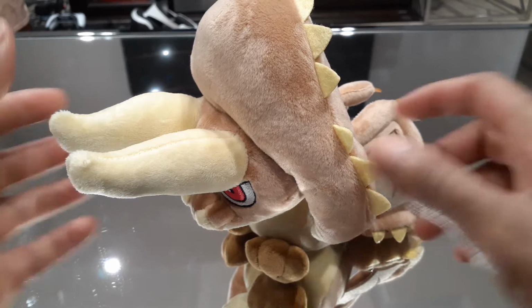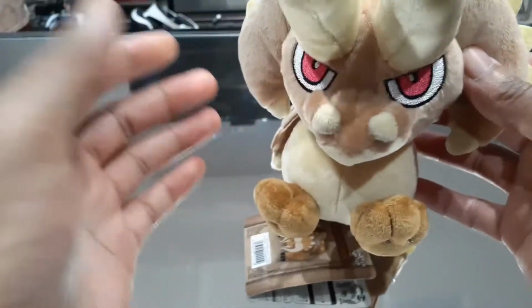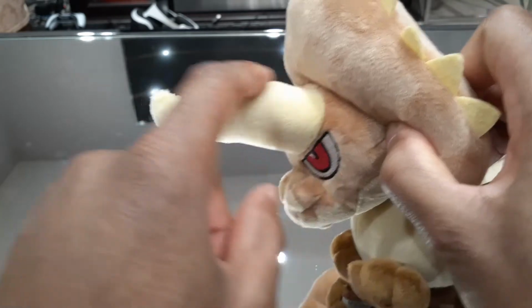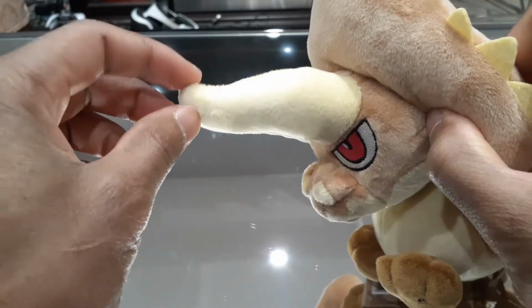So, jumping straight into this figure here, this Diablos is actually looking pretty nice in plushie form, to be honest. I do like some of the details here, especially with how they detailed the horn. It has a nice little curvature here at the top, where it curves up, goes down, and then back up right at the tip. So that's interesting there.